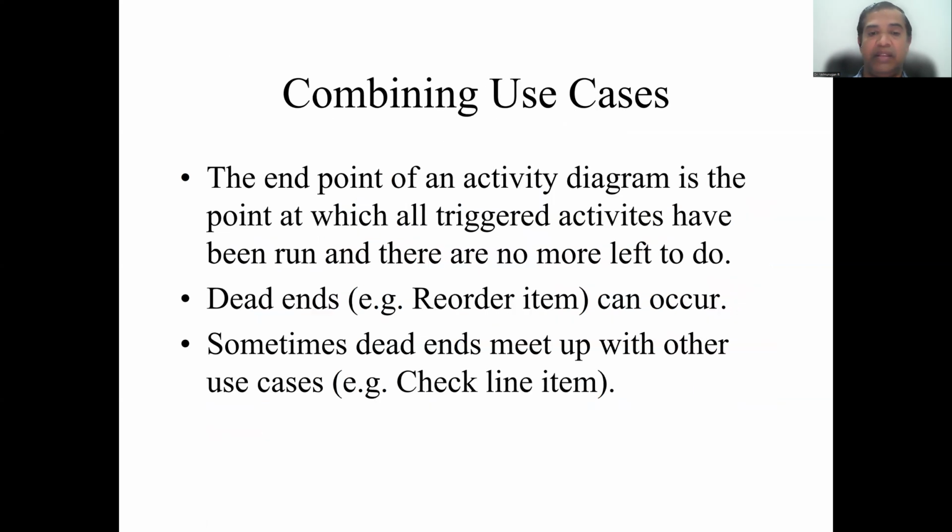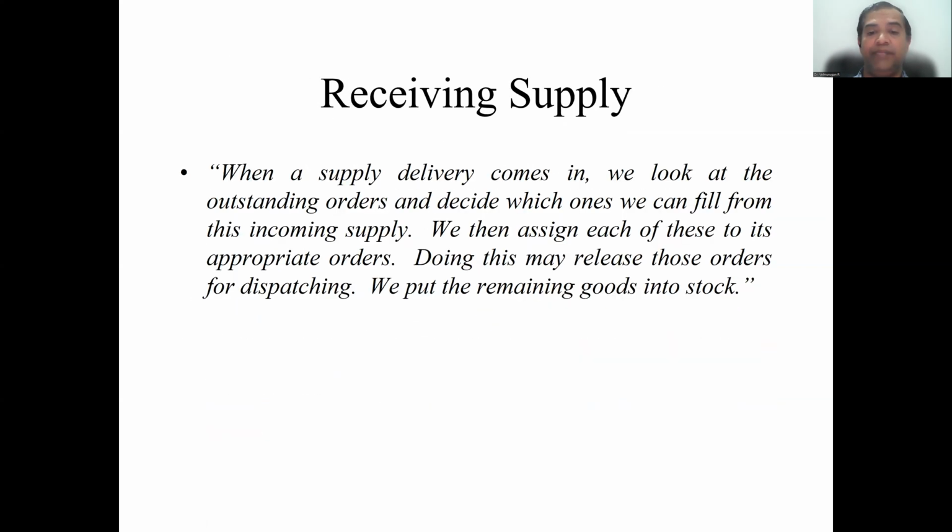Okay, so for that, we are going to create an activity diagram, and one more process is involved, which is receiving the supply. We are thinking only from our stock level, only from our factory level, but goods to our factories have to come from somebody else. That is what receiving the supply is. When we receive a supply, we have to ensure that sufficient quantities are received so that we can satisfy the requirements of the customer.